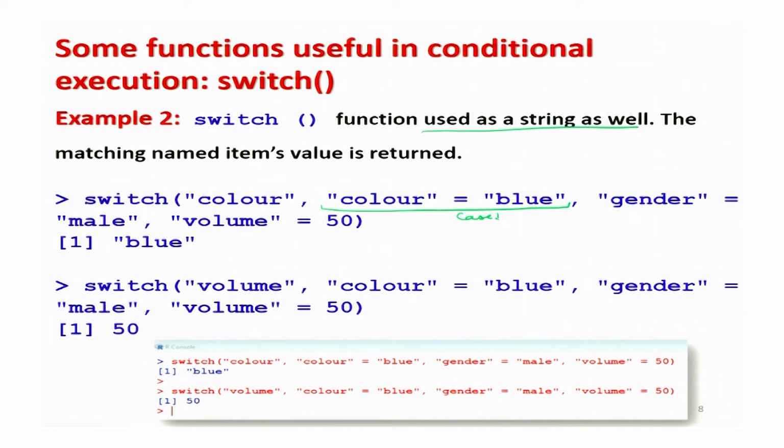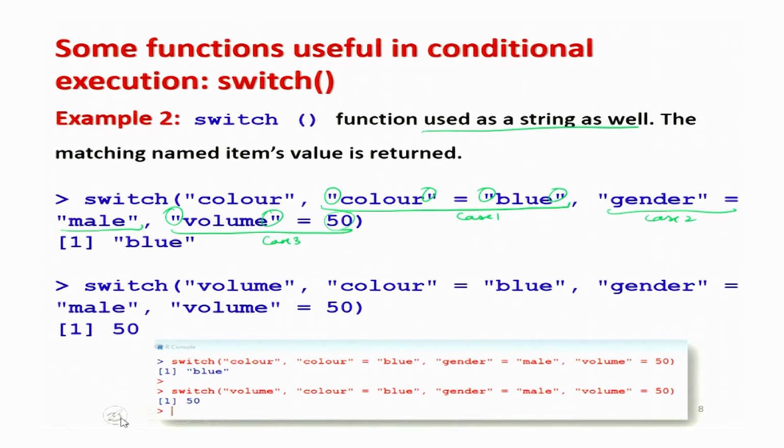So this is your case number 1, where you are trying to write down color and blue, and color is equal to blue, and both are taken as characters. So they are written inside the double quotes. And similarly, you take the second value as case 2, which is gender is equal to male, and the third case, the third string, is volume is equal to 50, right. So volume is a string, so that is given inside the double quotes, and 50 is the number, so I am writing it like this.